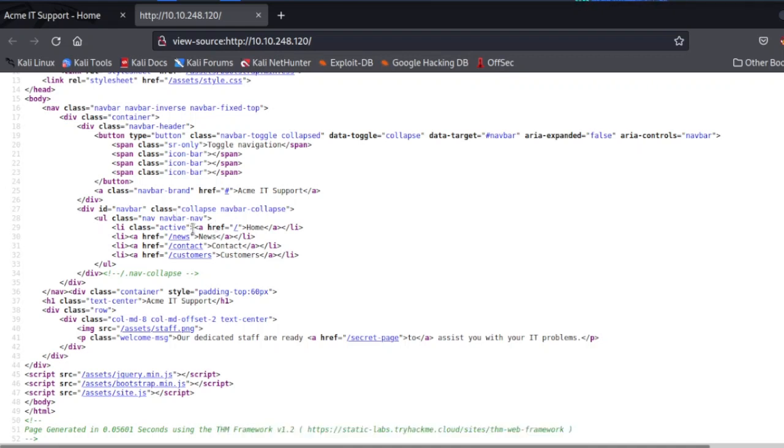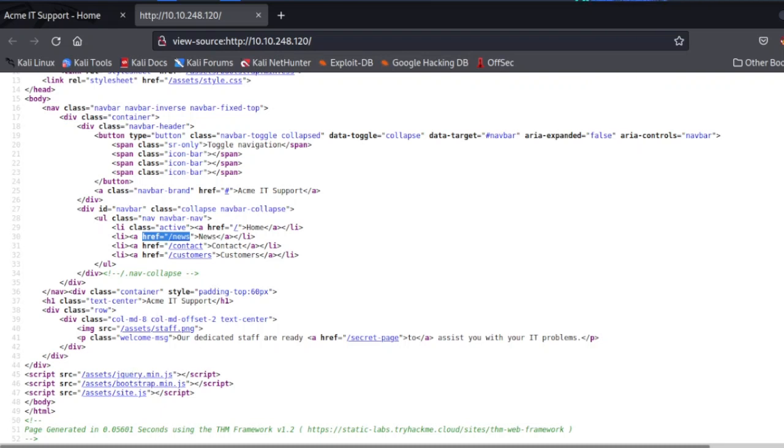So also what we can see is that links to different places are in this type of tag, an A tag. And the link is behind an href attribute.